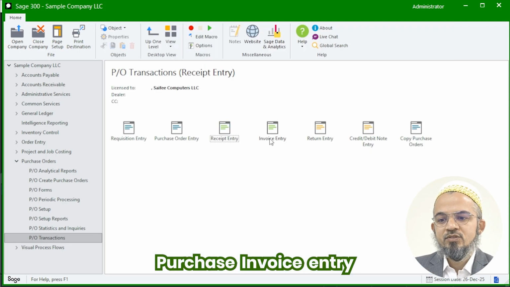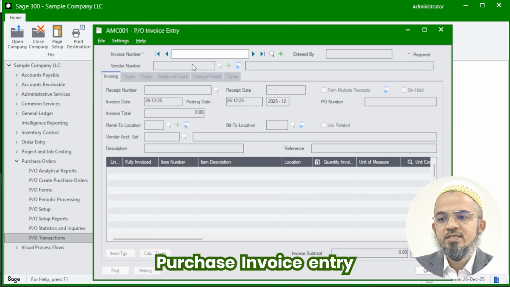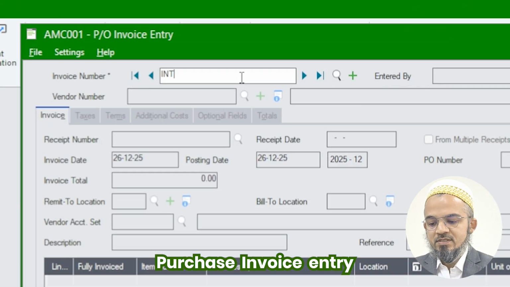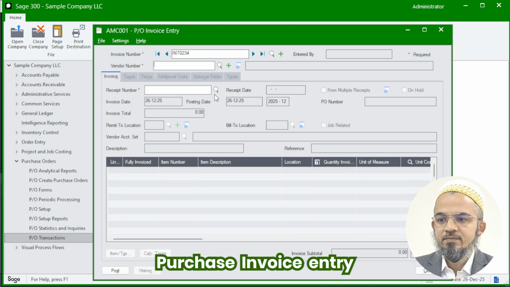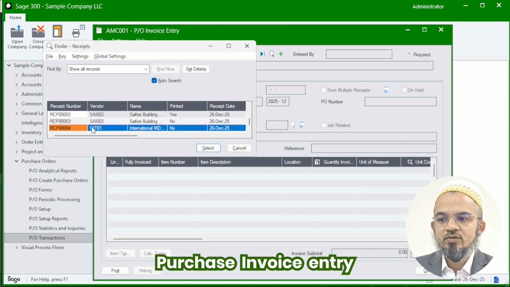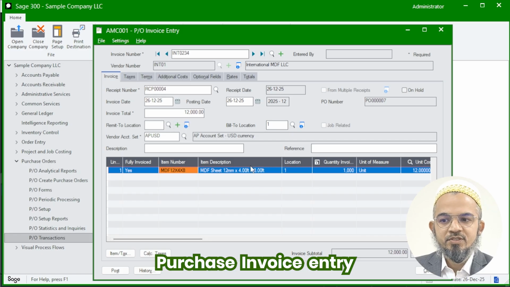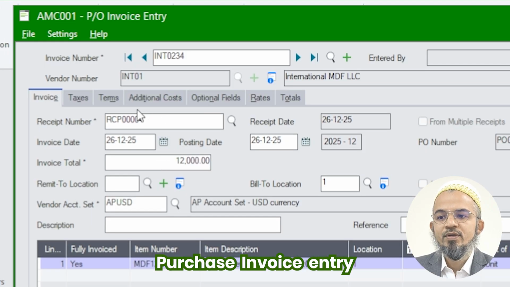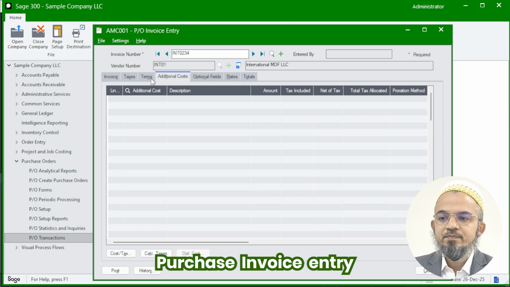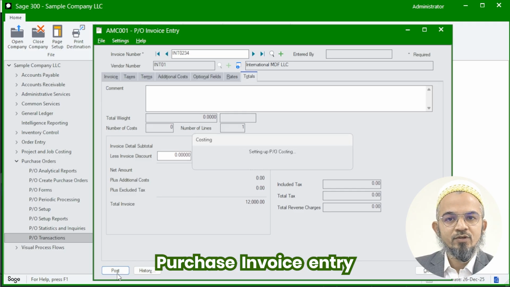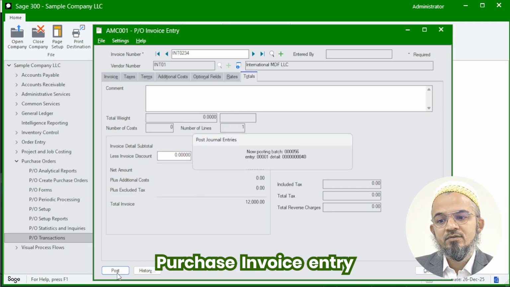The next step is to record the invoices against such receipts. For that, you can select the invoice number. So let's say I have an invoice number which is INT, and so on. Select the receipt against which you're recording these invoices, and all the item information will be picked up automatically. Invoice total is displayed over here. At the same time, you can validate the exchange rate, look at the totals, make sure everything is okay, and then click on the post button. This will record the invoice from the primary or the main supplier of the items.